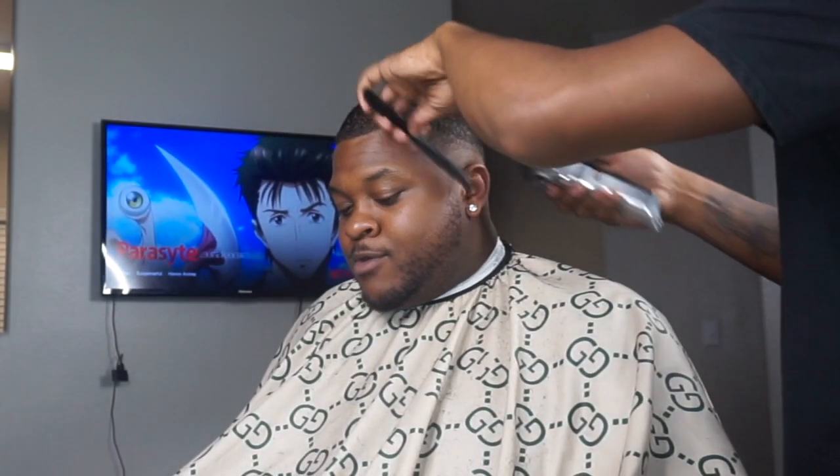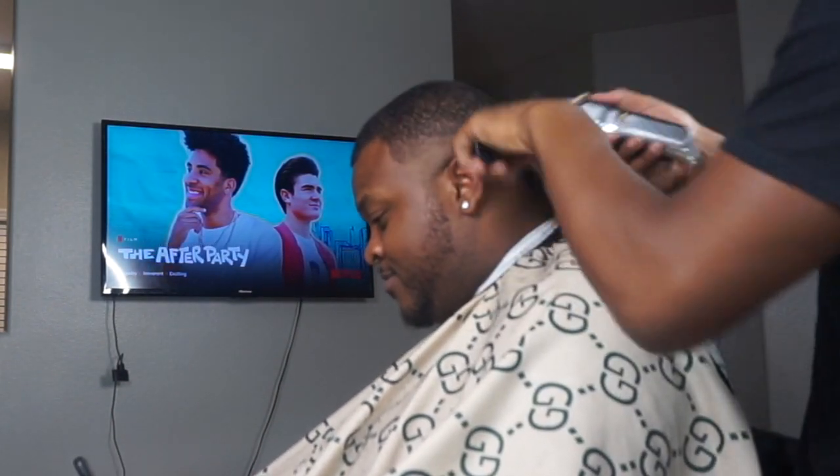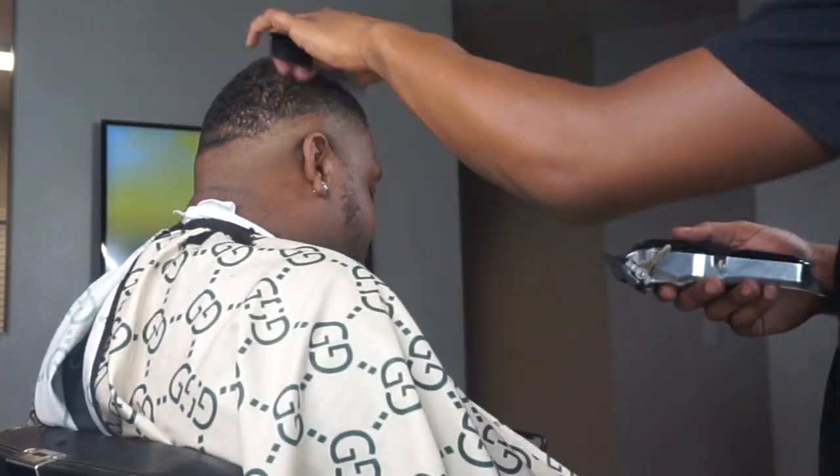After you do that, I put the 1.5 guard on, going against the grain just to debulk some of that bulk at the top of his head. Just so when I go back in, it's like a smoother transition when I'm down fading, so I'm not worried about trying to fade it to the bulk areas.